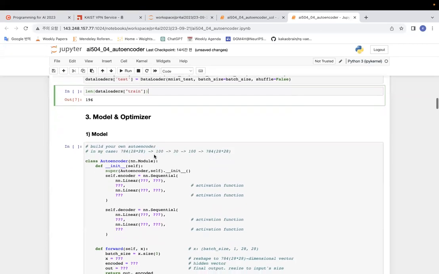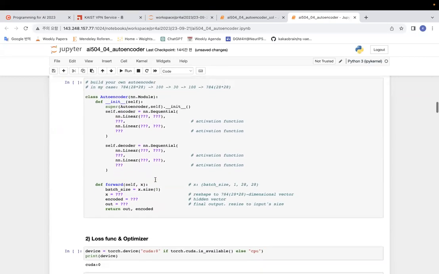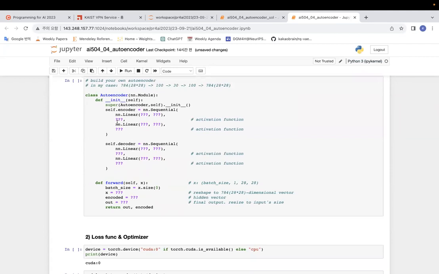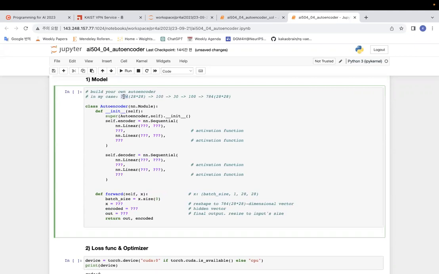And now let's move on to building the autoencoder. There are two major sections, the init function and the forward function. Do you guys remember the MNIST image dimension, which is 784? This grayscale image is our input.